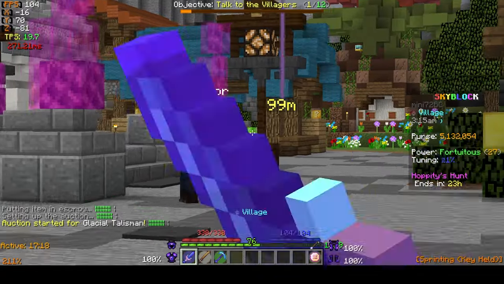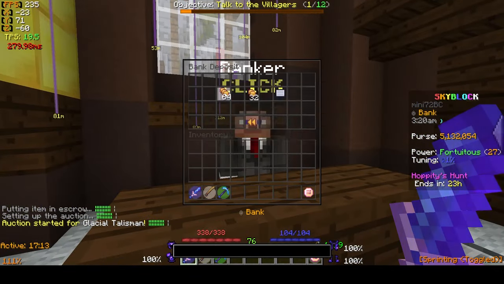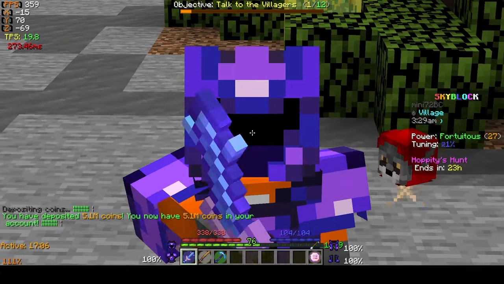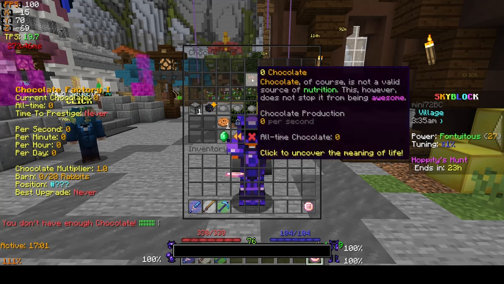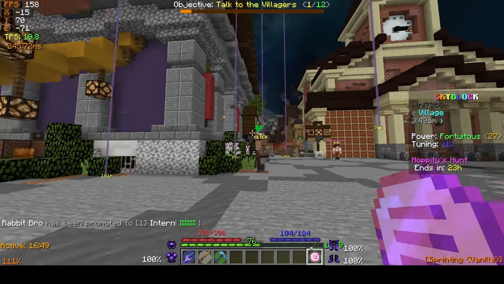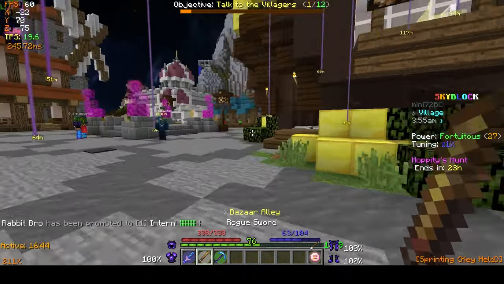Alright, so those are my profits from the Jerry event. It's not here anymore because I recorded that time-lapse yesterday. So now I have 5 million coins. And I need to get some better gear probably soon. Oh, I need to do this as well. Those sound effects. That's crazy. Buy a rabbit. Yay. Alright, so those are the profits I made.